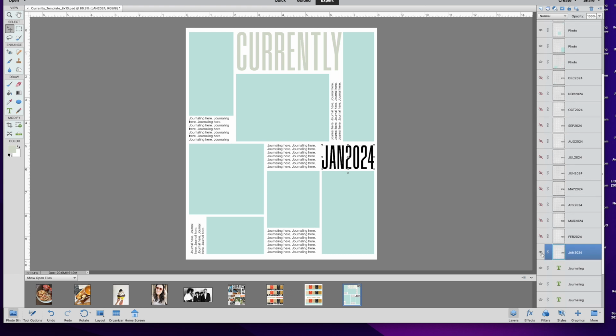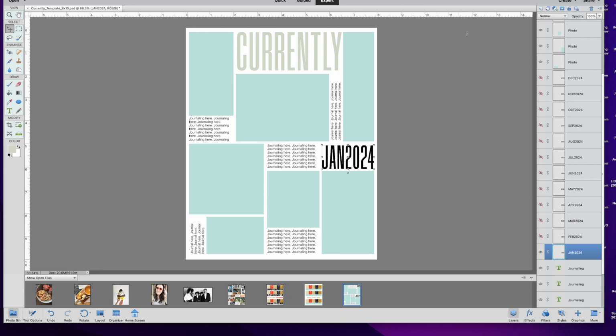So to get to those, you just turn January off and then you go and turn February on. And that's what a hidden layer kind of does. It's a very easy way to give you all of those options instead of me giving a separate package of all those date stamps that you would have to drag on each time. It's just a simple way, but it does look a little bit strange with all of those crossed out eyes.